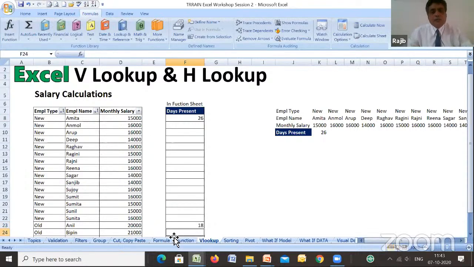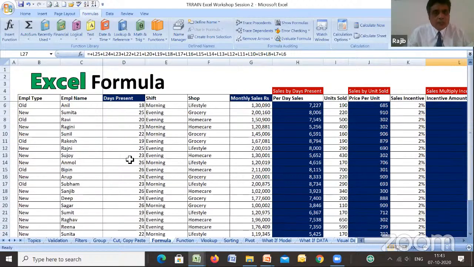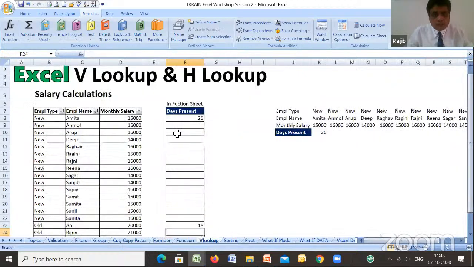Now reading every item is really going to take a lot of time, because the sequence of the people in this sheet is different from what we have in our salary sheet. So it is going to take a lot of time. So I want to do it with the VLOOKUP. Now how do I do it with the VLOOKUP, how do I get the correct data in the fastest time from my other place to this place? This is what the VLOOKUP is going to help us get done.